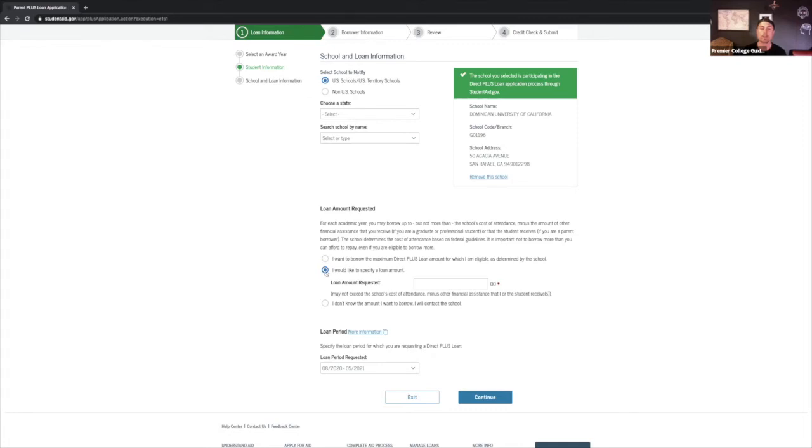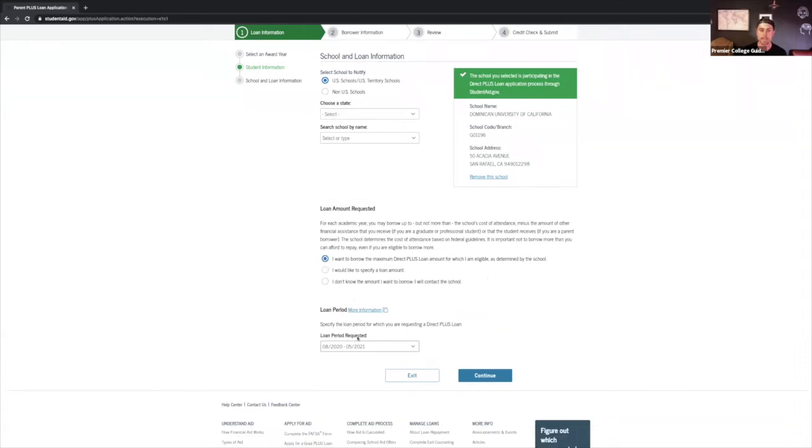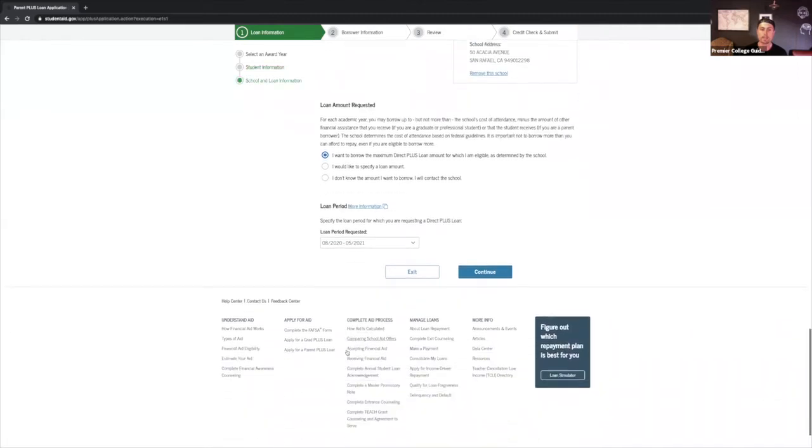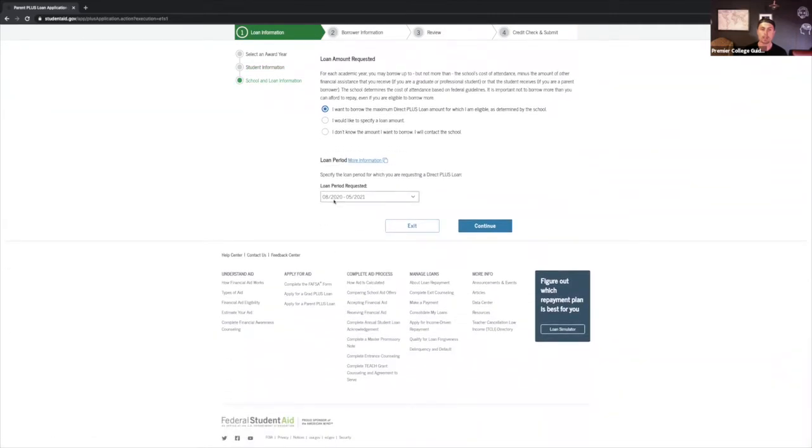If you are of the mindset that maybe you want to make some payments on your own, and not utilize the entire loan to pay for all of the education, you can specify the exact amount that you want to borrow from the loan. So let's say you already have in mind that maybe you want to pay $500 a month directly to the school. You can do that. You could just set up a direct payment plan with the school. But if you wanted the loan to supplement the rest of it, you can go ahead and specify that here and then put in the exact amount. And then you'll notice here, it gives you the time frame and it specifies for when the loan will be eligible for disbursement. So between this year and then next year. Continue.